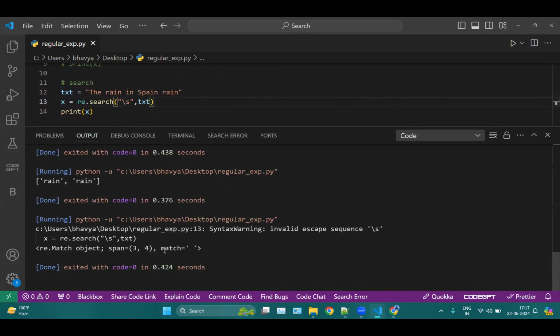You can see it will return the space where there is a space. We have a space at 3, and 3 is an index number, which is 0, 1, 2, 3. It is like the first space we are looking for.